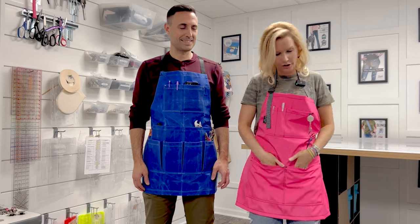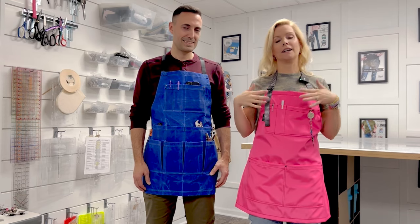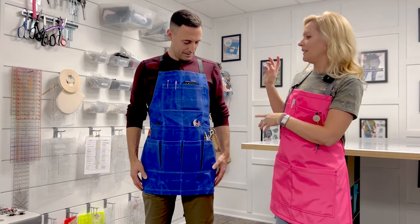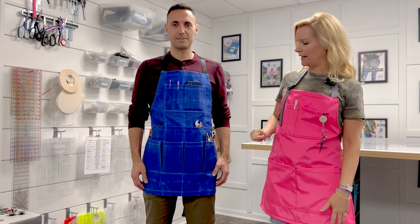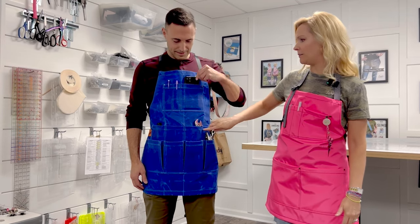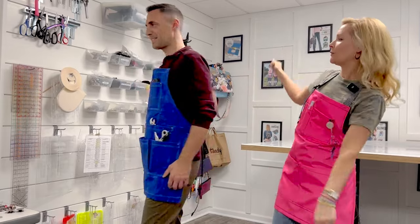It's got two large pockets along the bottom, a cell phone pocket, and then two pen pockets for this style. Option B here is what my husband is wearing. This has three layers of pockets. This bottom row is 3D pockets. This is a smaller, flatter pocket in the middle. And then same thing with the cell phone pocket, two pen pockets. Give them a little swirl.